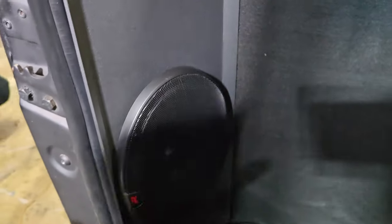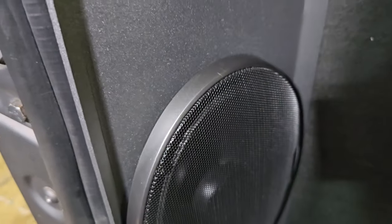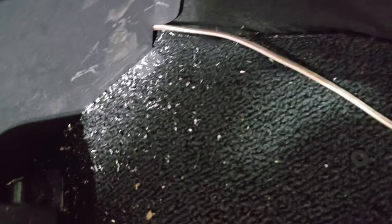We got one down back here, one more to go. I've been listening to music — I just turned it on and listened a little bit, and this thing really rocks. Word of advice for you guys trying to do this: make sure you drill your holes outside of the truck instead of inside it, because now I've got metal shavings that won't come out of the carpet. I'm going to have to vacuum or get these by hand because they're attached to the carpet.